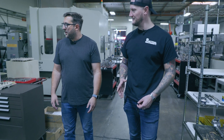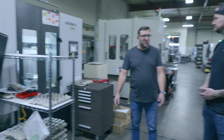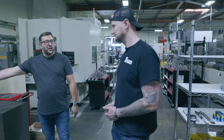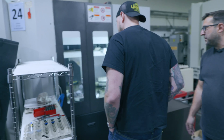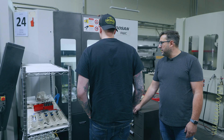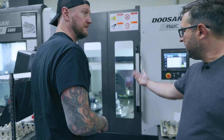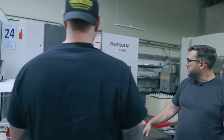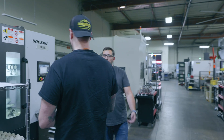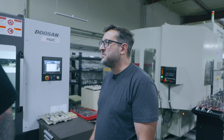More Doosans — and another pallet pool! You guys are really leaning into automation. The pallet pools are definitely the way to go — parts are ready, and when the machine is done it switches pallets and continues. The operator comes by, checks if the pallet is ready, and there's never lost time. I can have one operator covering this machine while actually working across the shop — it's insane.